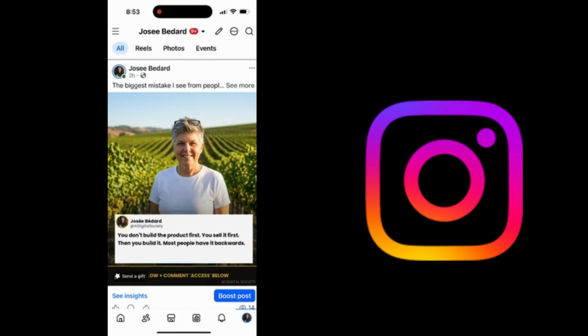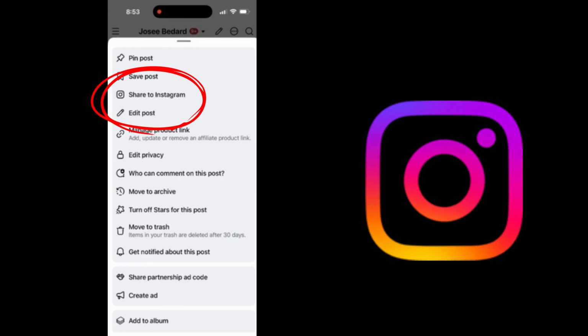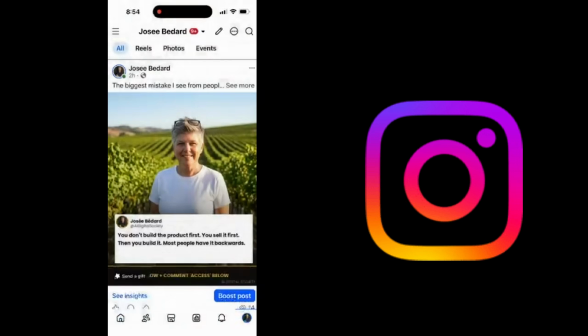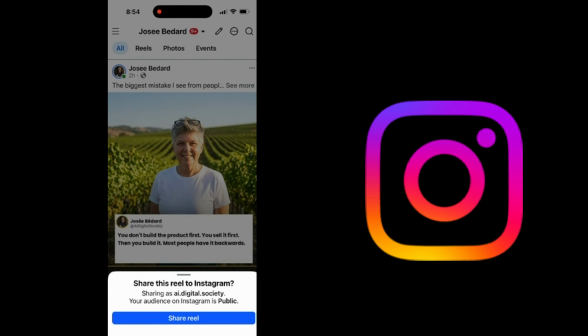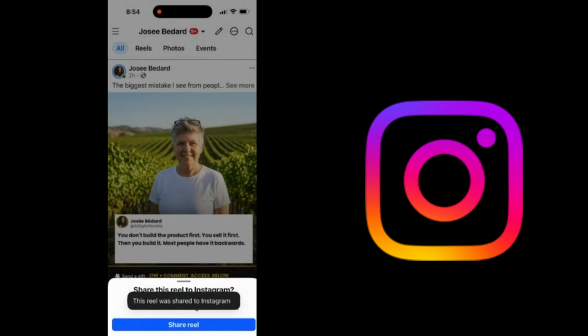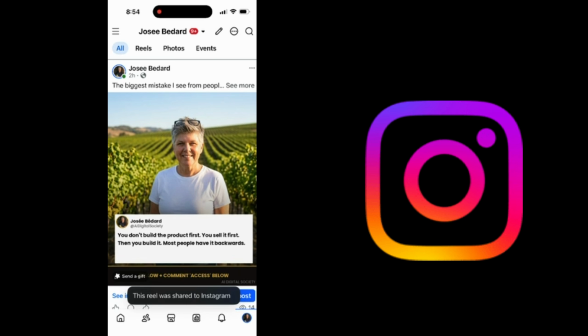Super easy. All I do is open Facebook on my phone, go to the post I want to share from Facebook, click the 3 dots on the upper right. You will see share to Instagram. All I do is share to Instagram and it will appear on my Instagram in a minute. I have a Facebook profile so I can't use Meta. Once you get this process all organized, it's super easy to do.